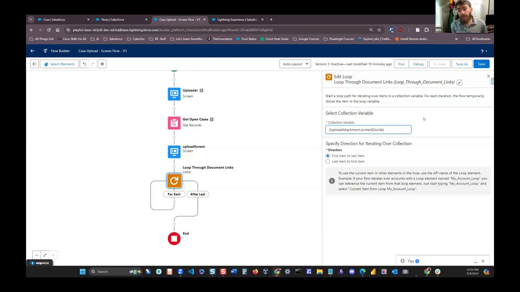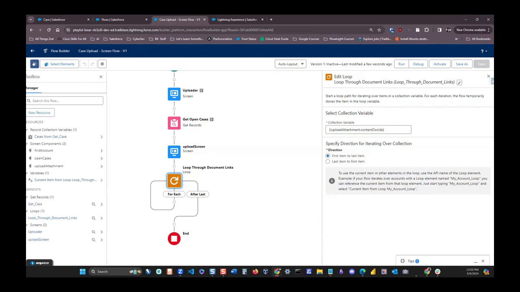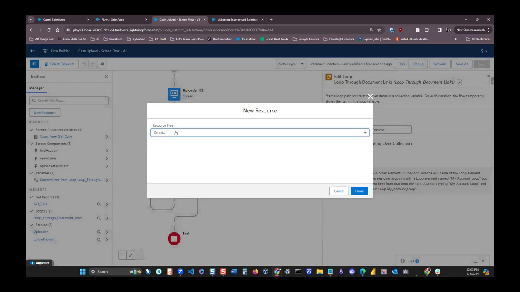Our next step is going to be to create a record variable, because we're gonna need to take a lot of the values that we have gotten in this flow so far, and pass that to a content document link record variable. We can go over here and create our variable. We go into a new resource on the manager, and then we're creating a variable.